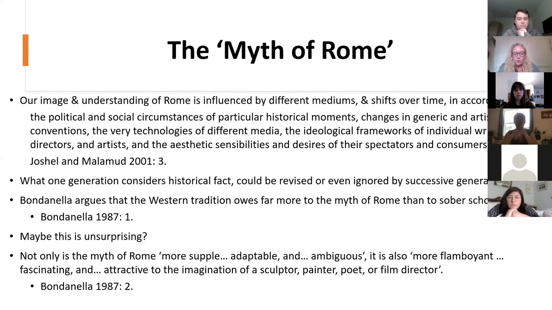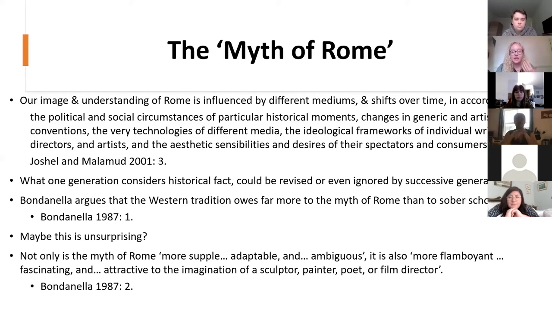So we've looked at accuracy. And we've said accuracy isn't important and it's not what we really need to consider. What we do need to consider instead is very nicely referred to as the myth of Rome. So to clarify, this does not mean the myths that the Romans and the Greeks were telling themselves. It is our myth of how Rome was. And this applies to everything. So for example, as somebody who has never studied Henry VIII in an academic sense, my knowledge of Henry VIII comes from the Tudors TV show and The Other Boleyn Girl. That's where my myth of that period of English history comes from.